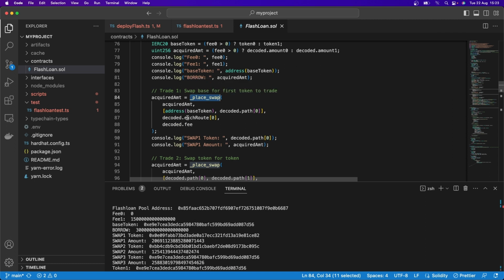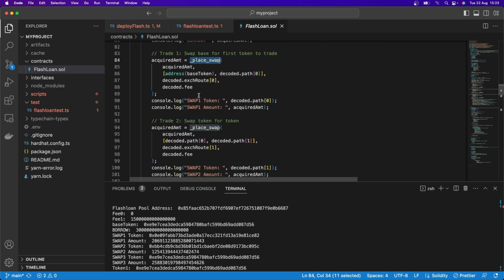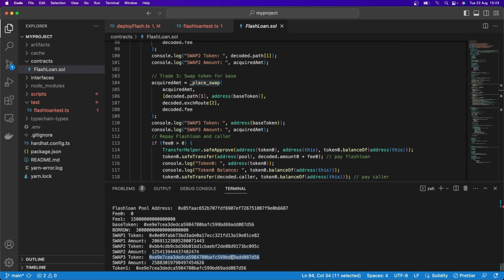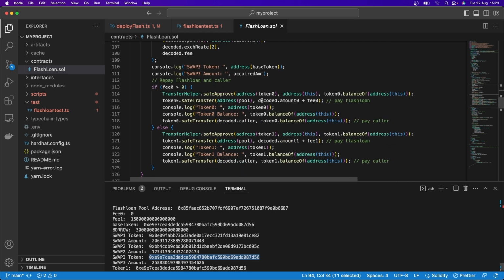But it knows, based on the exchange route, whether this place swap should take place on Uniswap v2 or v3. It knows based on this place swap function, which is further below. But this is the main bit you're going to care about here. Here's swap 1 taking place, then swap 2, and finally swap 3. And you'll see here this D56 address is actually BUSD. So we're starting with D56. That's what we're borrowing: 30 BUSD. And we're paying that back at the end. We're ending up with that amount, and if we have an excess of that amount, it'll pay it back.